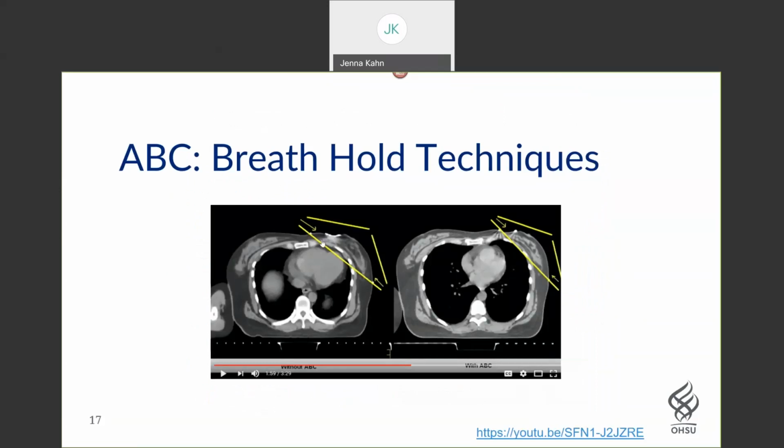Some of that advantage you can see here. This is for a breast patient. If you place the treatment beams on this patient when they're just breathing normally, you can see that the heart is within the treatment field, and so the heart would get some of the dose of radiation. But when they are taking that deep breath, the lung pushes out in front of the heart and allows us to not treat as much of the other normal structures such as the heart.